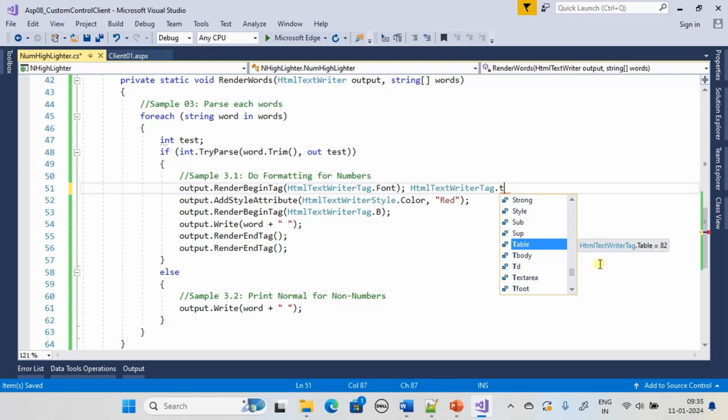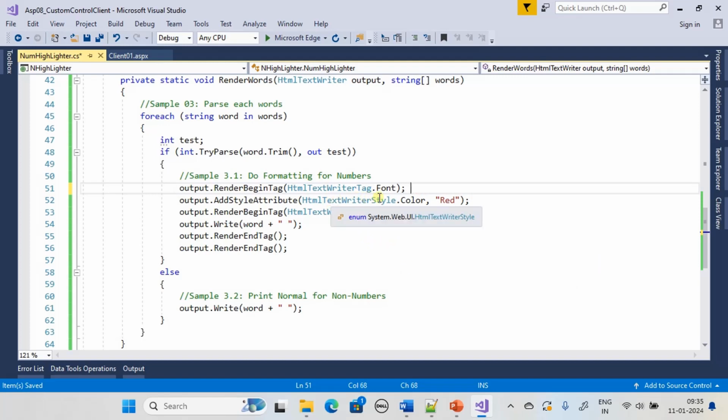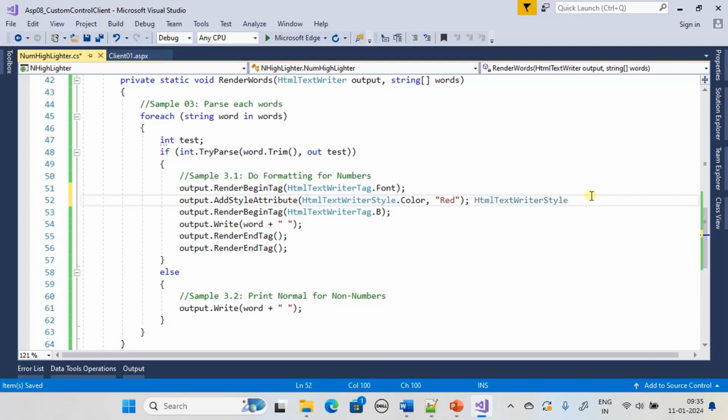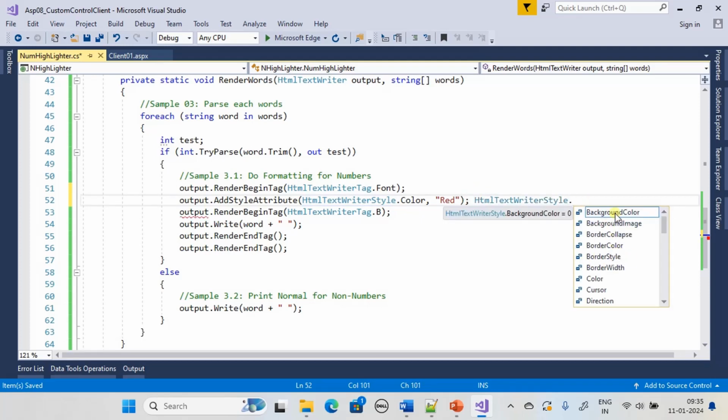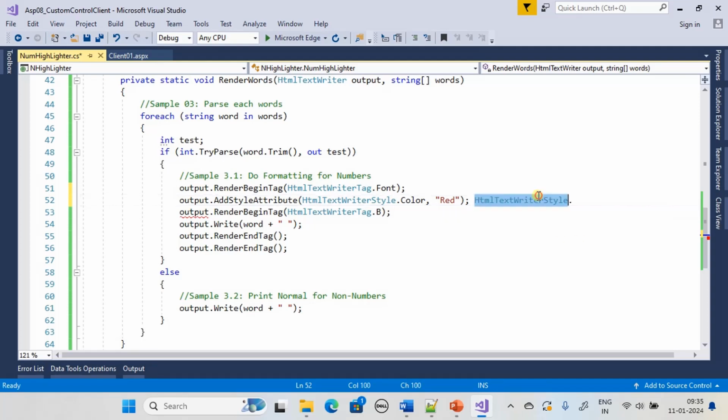So there are a lot of helper tags available, and you can make use of them. Then using HtmlTextWriterStyle, you can make use of CSS styles, also available here: border color, border style, and you can use these to decorate the tag.